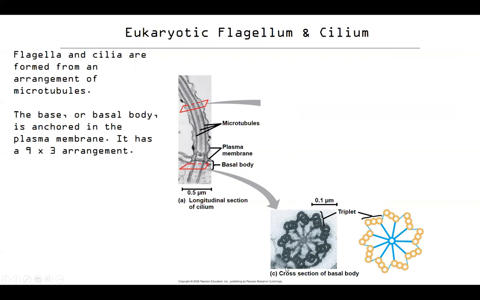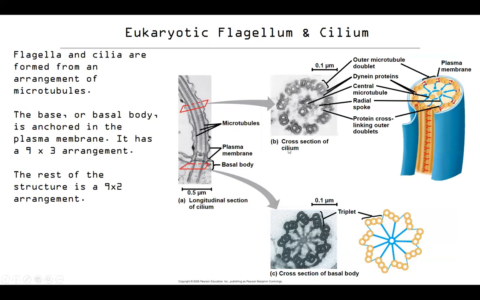So where else have we seen that 9x3 arrangement, made of 27 microtubules? This is very similarly structured to our centrioles. You can see some other types of proteins holding this together in the center. Similar 9x3 arrangement. The basal body acts like an anchor in the cell to hold things in. You can see how it extends well below the cell surface.